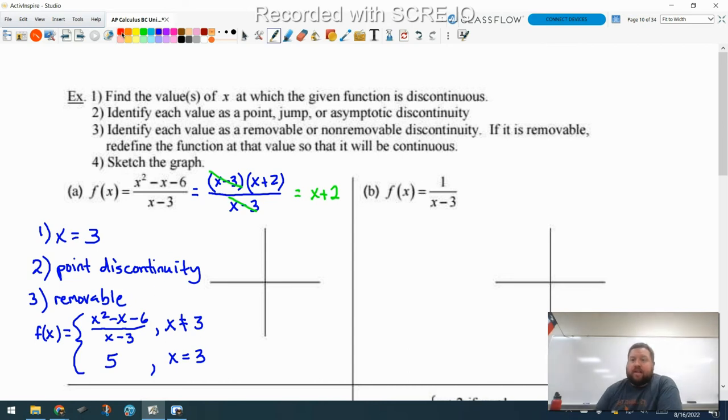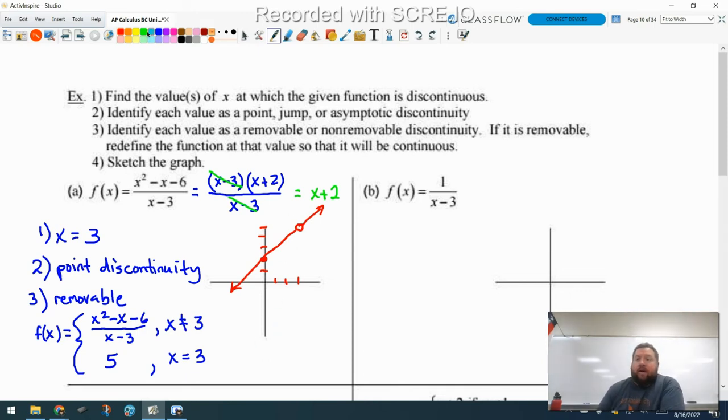All right, last thing is to sketch the graph. Pretty simple one. This is a linear function, x plus 2. I'm going to make sure to identify that hole at (3, 5). Right there, and that should be it. Okay, and if I were to graph this function down here, it would be this exact same graph, except I would put a closed circle there because I redefined at 3, it's equal to 5. And I'm going to leave it open, though, so we can see the discontinuity.